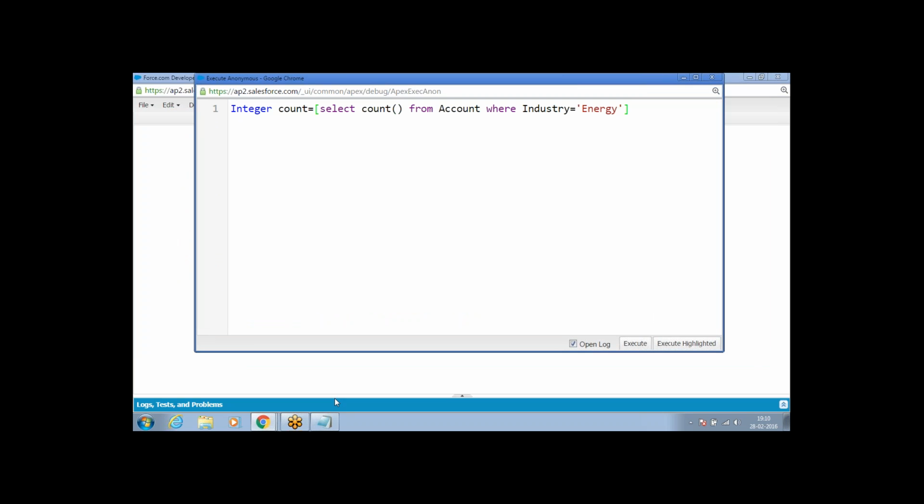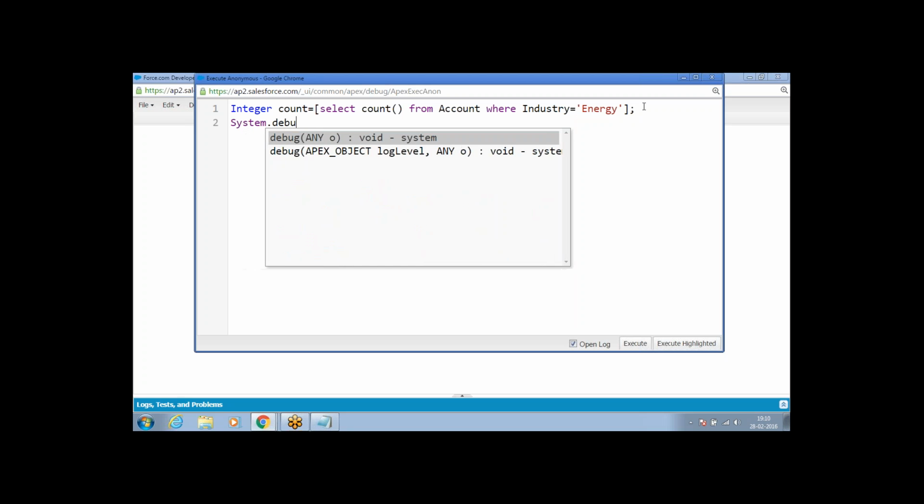It is going to return an integer value which conveys the number of records returned by the SOQL query. Let me print the value with System.debug.